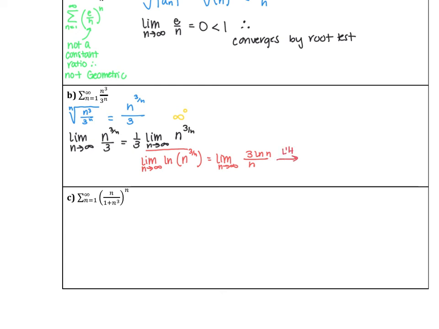So I'm going to use L'Hopital's. I would be doing the limit as n approaches infinity of 3 over n over 1. And that limit is 0. Now remember, I need to exponentiate that. So what this looks like up here is 1/3 times e raised to the 0 power, and that 0 comes from right here. So 1/3 times e to the 0 is 1/3 times 1, which is just 1/3. And since 1/3 is less than 1, because remember my whole goal is to compare this to 1, we know this converges by the root test.